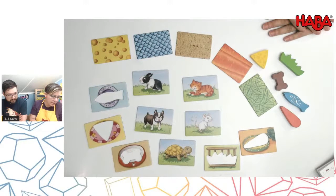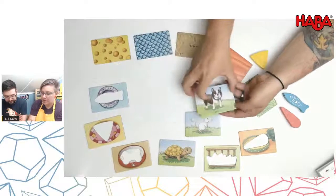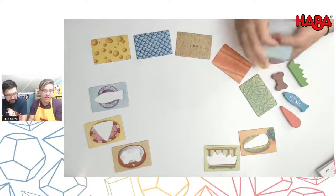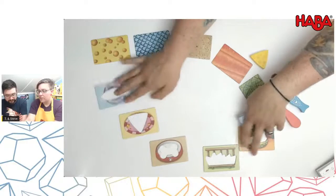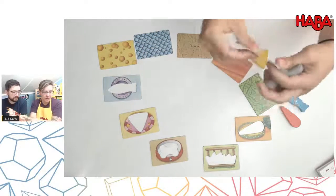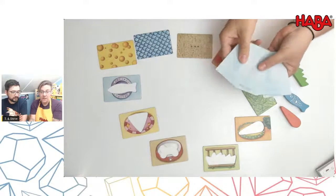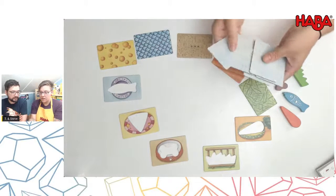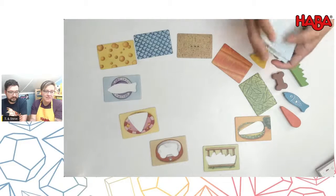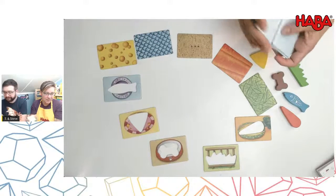So here we go. One of the things we're going to do is take all of the pets and put them into a deck. This is a great game to introduce toddlers to the idea of cards. This is one of the reasons I really like this game: these cards are punch boards. They're very thick, so you can't really mess them up. We can introduce the idea of a deck and drawing cards from the deck and being nice with our cards, right? So, can we name the pets? I like this idea. We'll do that as we feed them.